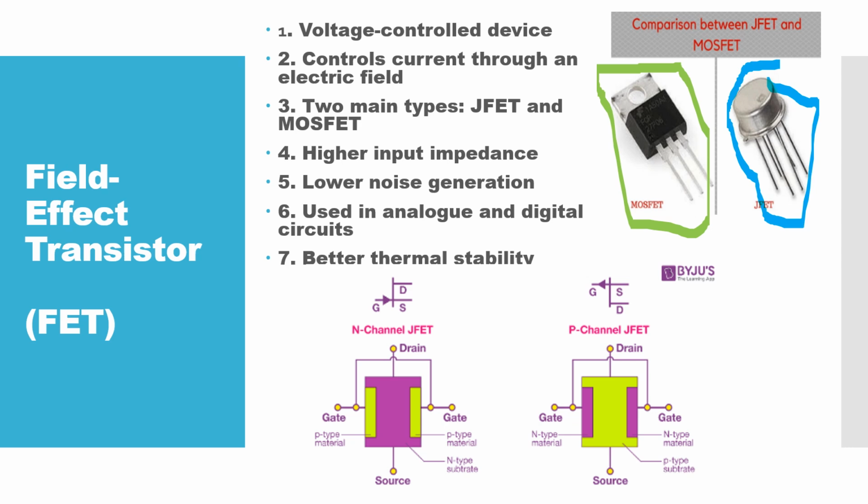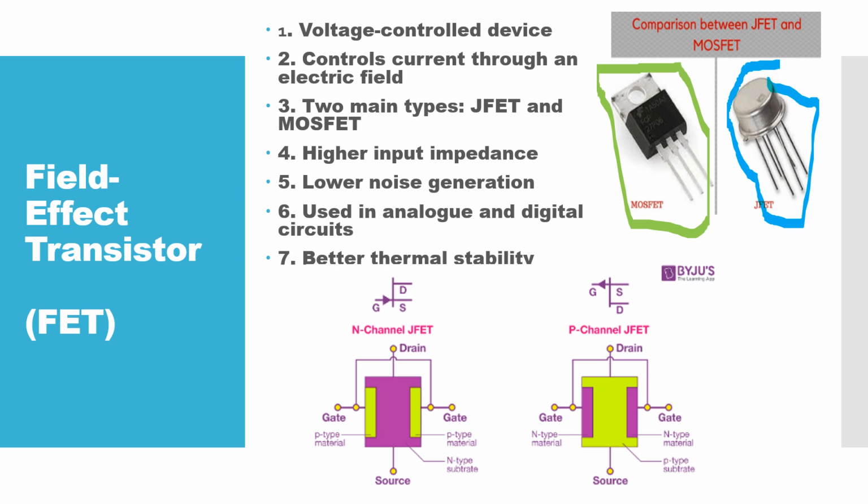Now this one does not use base, emitter and collector, though they still work on the same principle, but that one is controlled by current while this is controlled by voltage. Now these use what we call the gate. It does similar things like the base. We have the drain and the source, as we have the emitter and collector. So they work on that principle.